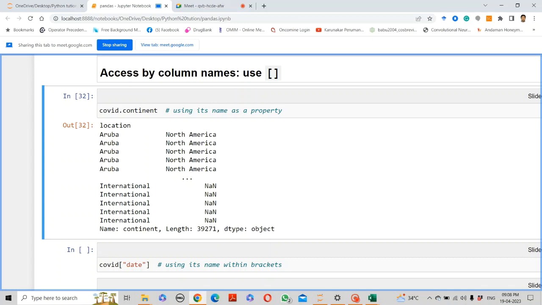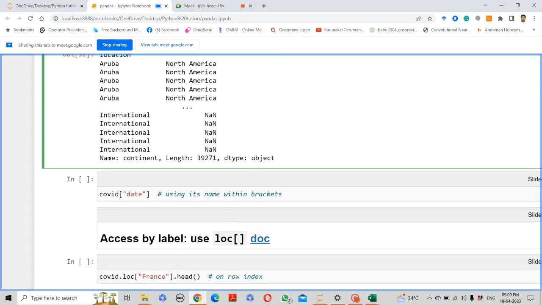And this basically represents a series, series data structure. Series data structure is not really used very much always, but remember that if you use this column name with the data frame name, whatever comes will be a series.